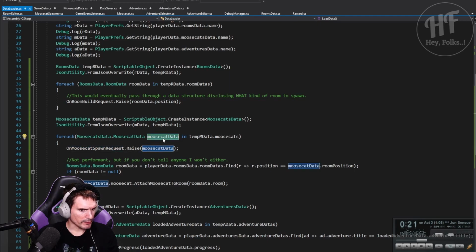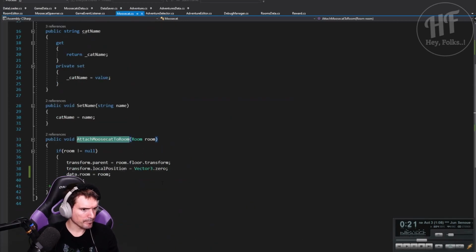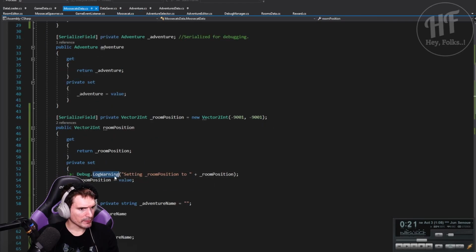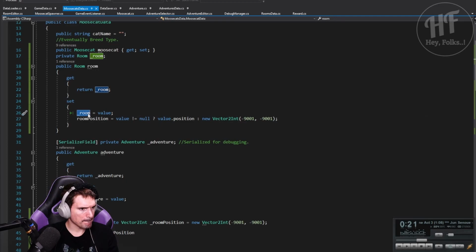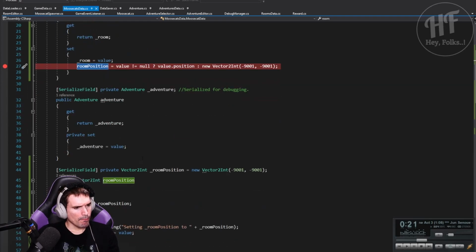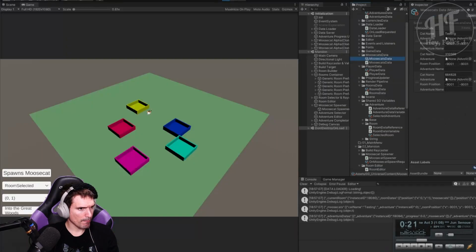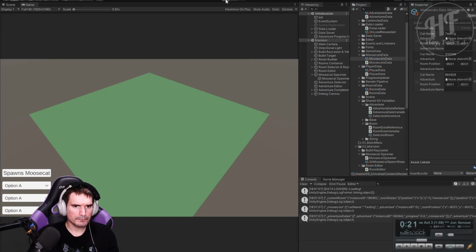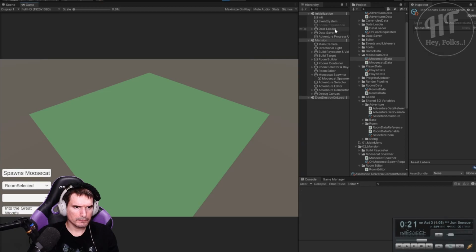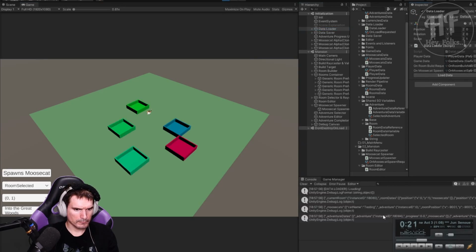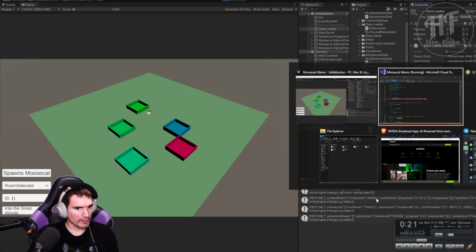When they're spawned, the data is going through. Patching the room. So this is not happening. Yeah, okay. It is not happening.